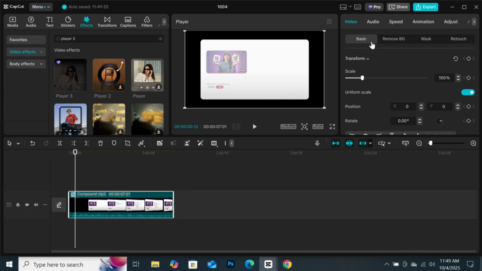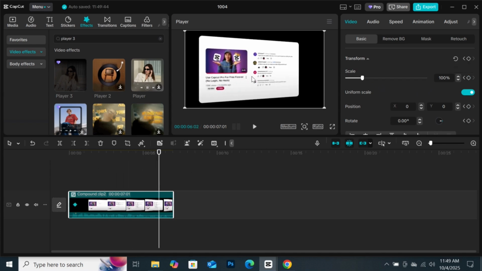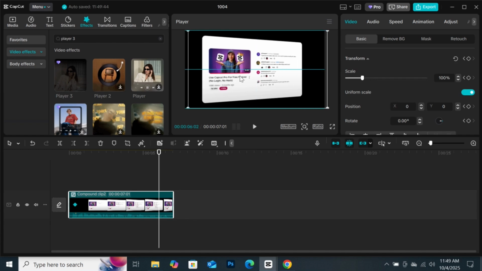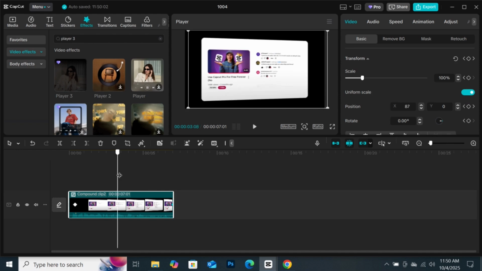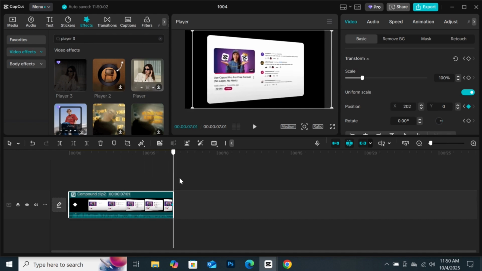Then add your first keyframe on transform at the beginning of your footage. Now move the playhead forward a bit, then move your main footage into the middle. And now this will make your footage also be in the middle all the time. And this is how to create this amazing 3D perspective effect in CapCut. So let's move to our next tutorial.